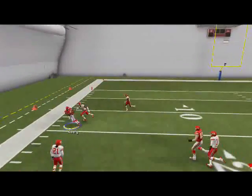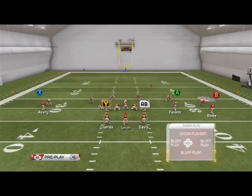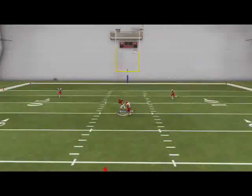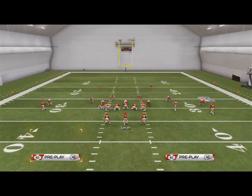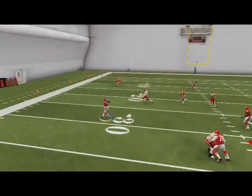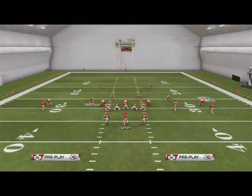I forgot to show you the rest of the reads — this comeback route beats man-to-man coverage. On the PA FL Slide, Dwayne Bow's route is very effective passing it to the inside — you don't even have to click on him, he'll make the play for you. Also, if they zone blitz you off the edge, that's why I like the PA FL Slide — the play action keeps blockers engaged, the pressure won't come in, and you can easily hit those two quick flat routes.